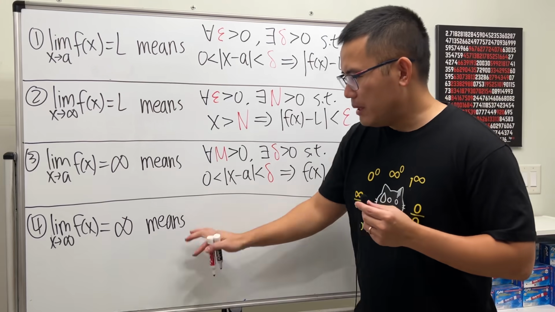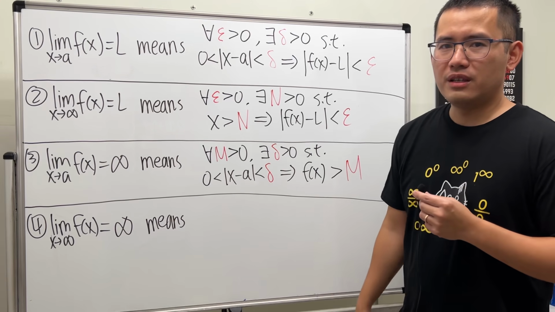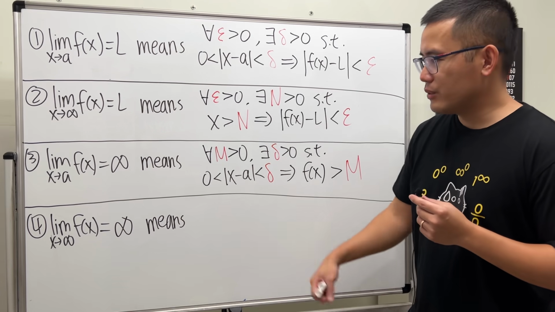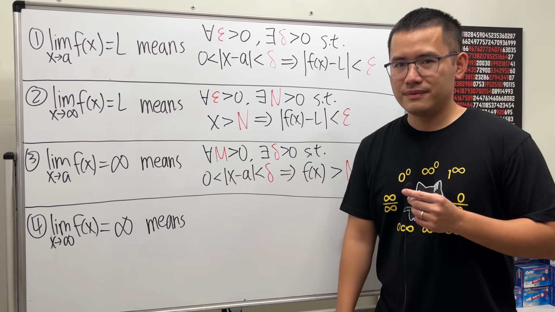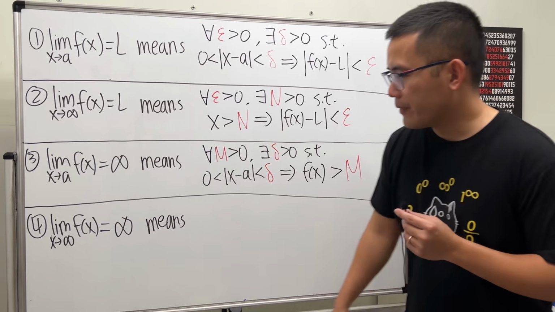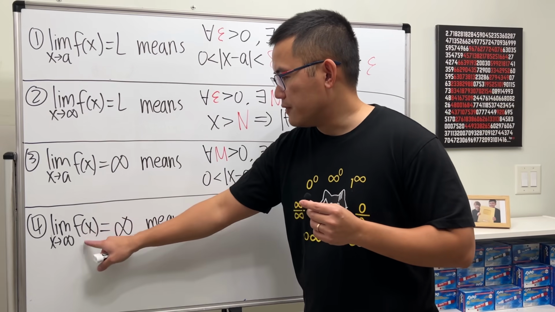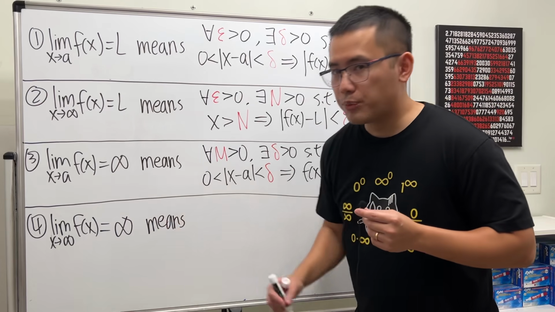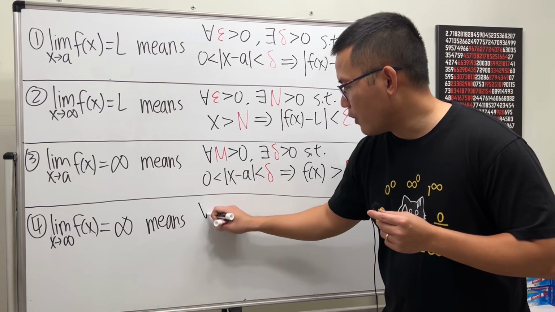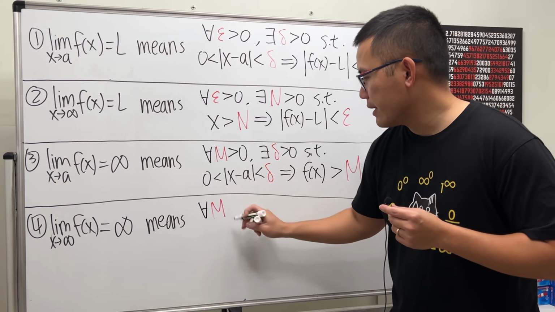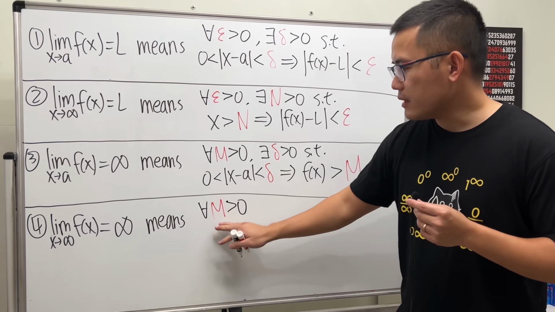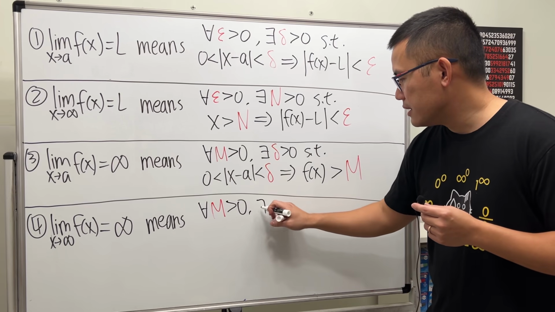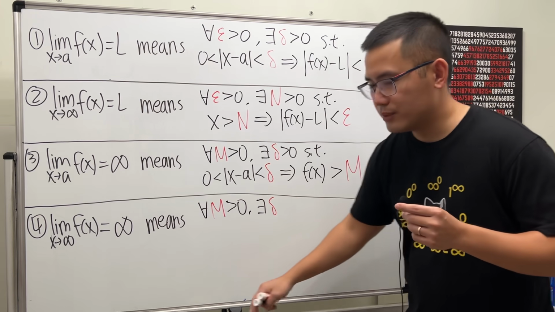Alright, last one. Maybe you can formulate this on your own, so I'll give you guys like 2 seconds to think about it. Pause the video, see how you can formulate it. Done? Alright, here's the deal. X approaching infinity, the function is also approaching infinity. Because this is approaching infinity, we are going to say for all capital M, big enough, any positive M, there exists delta, no, just kidding.